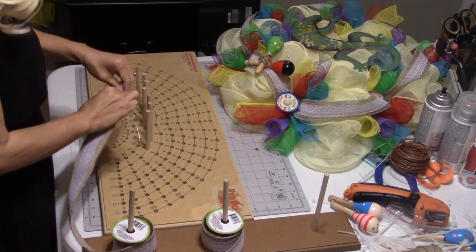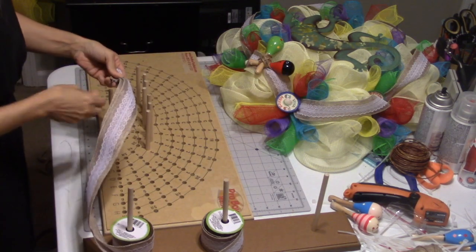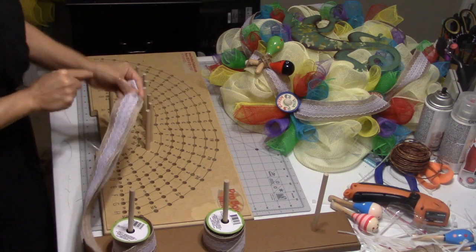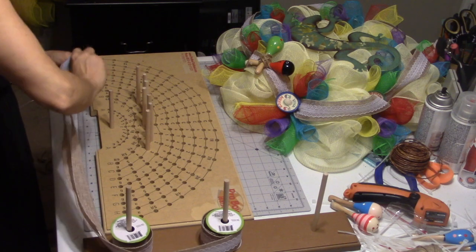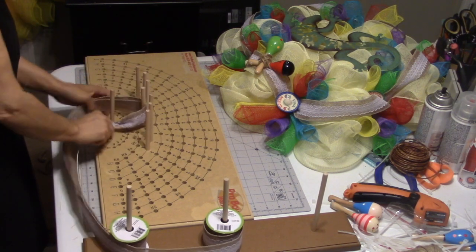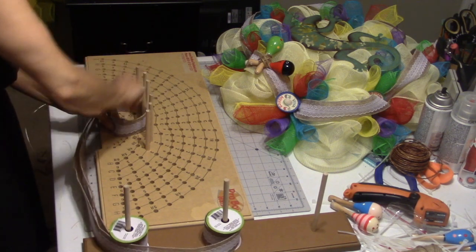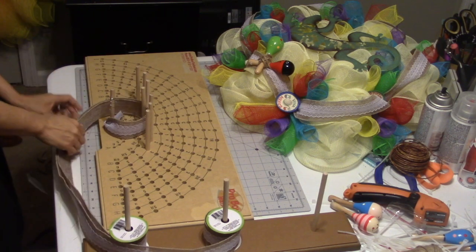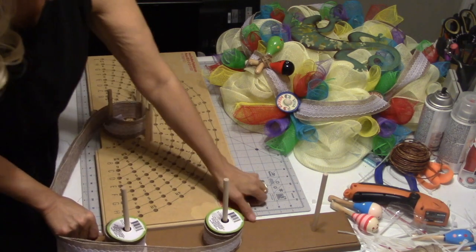So scrunch. Remember, this is burlap, so it's going to be a little bit tighter. Be careful when using burlap. There is no smell to this. However, I'm going to cut. Please be careful about the fibers. I don't want anyone sick. It can hurt your lungs. There is a lawsuit out there. And there are health warnings about it as well. Okay?